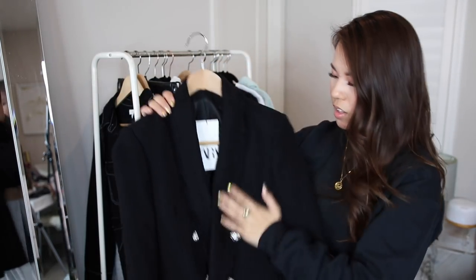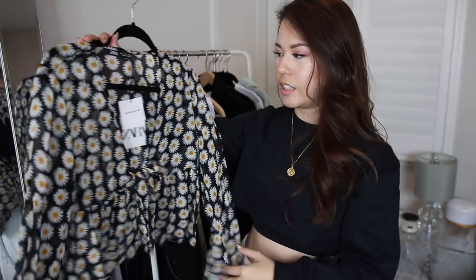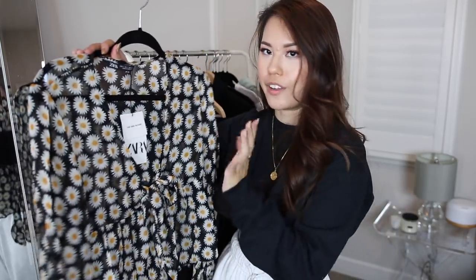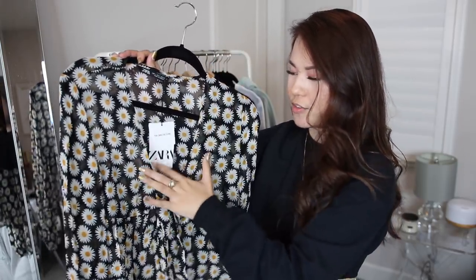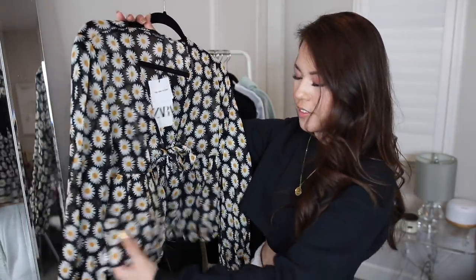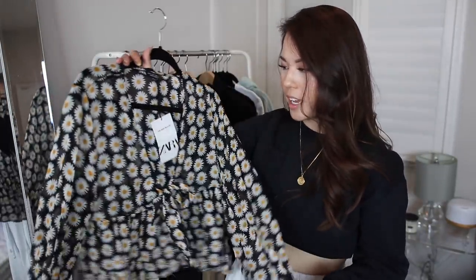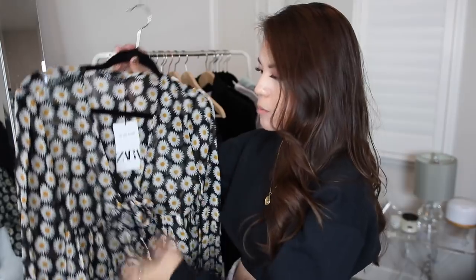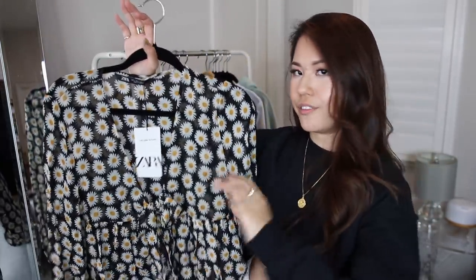The other top I actually hauled two months back — I'm not sure if it's still on the Zara website but I'll link it down below if I find it. This is a very summery vibe top with a sunflower pattern, a little bow, and a very deep V design. I love that the bottom is really loose and fringy. This kind of pattern is great for summertime — it is more of a see-through top, so you have to wear a bralette or a tank top inside, but I just love the color, the deep V, and the whole design. It gives such a summery vibe.